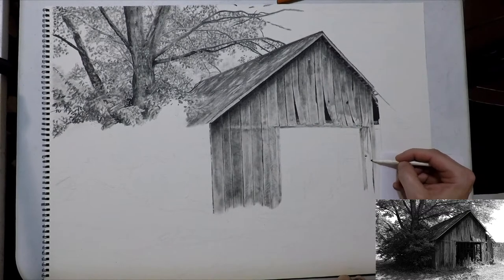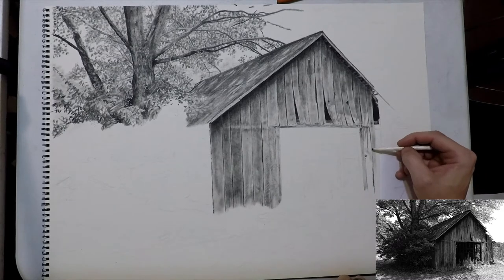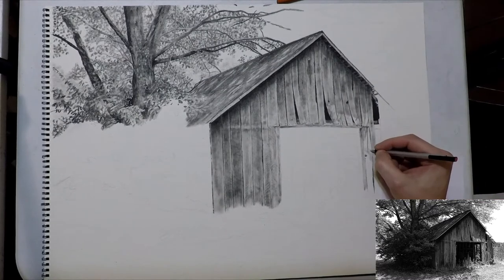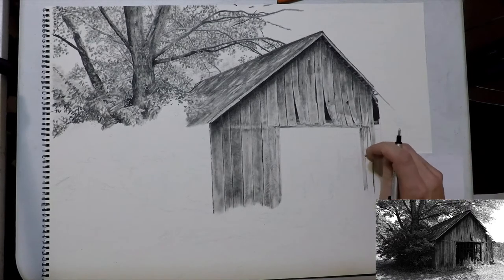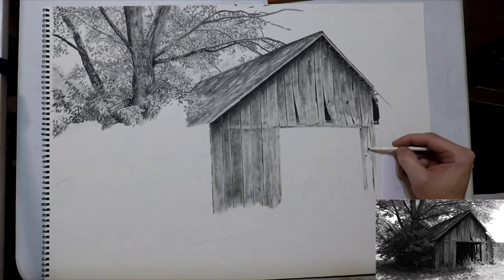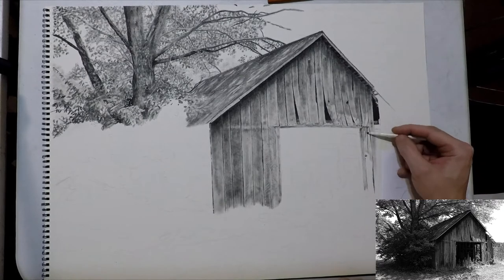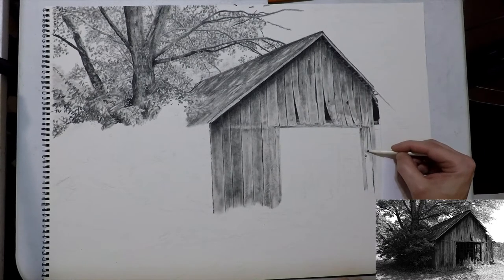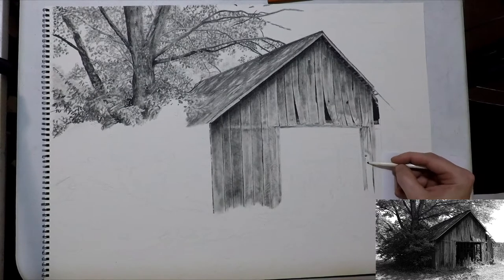Now the shadows that we will be adding are coming from a section of the drawing that we actually haven't done yet. It's the part of the roof, you can see on the right-hand side of the roof, it starts breaking up and you'll get these individual boards and planks that kind of show through. Those are casting shadows down onto the barn. And then those shadows are kind of warped by the boards themselves that have become curly over time. I haven't drawn in those planks yet, and so these shadows will look like they're coming out of nowhere. But that's where they're coming from, these ones that I haven't drawn in quite yet.